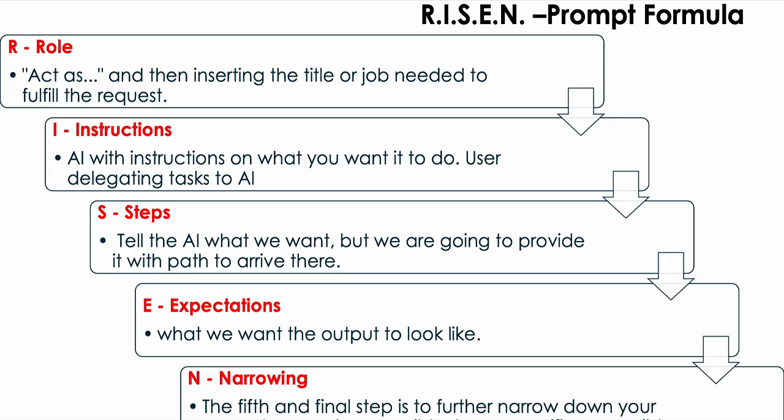R stands for role. Before you start your prompt, make sure you write in which profile, in which role, you are looking for this application. Like when we write sprint stories, we write as a platform owner, as a request manager, as an incident manager. Second is the instructions: what you want the system to do for you. It's like delegating your task to the AI, and in this we have to write everything very accurately.